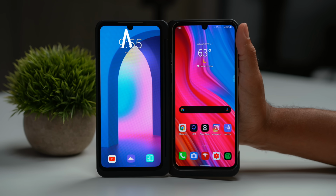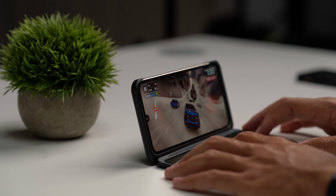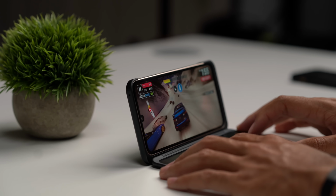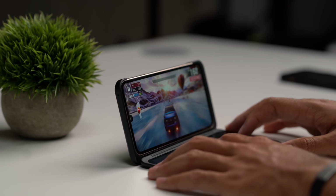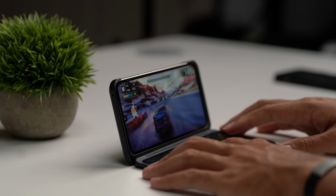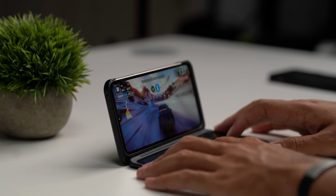Now, the V60 display and the secondary dual screen display are exactly the same, so that's why you're still seeing the notch at the top of the dual screen display, but honestly, I think LG has some improvement to make here with that dual screen. The main problem that I'm having with the second display is the touch sensor. So it doesn't really sense when I'm touching the display and it's sort of laggy. So hopefully this is something they can fix via a software update in the near future.